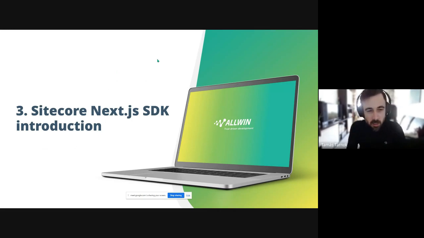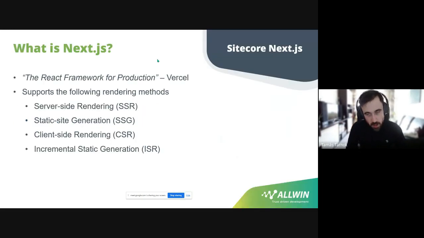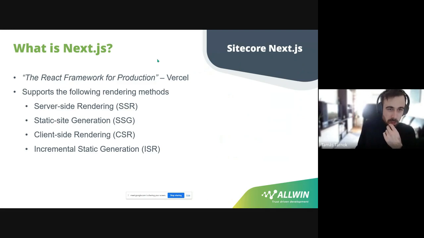So what we have in the Sitecore Next.js SDK. Now we are talking about the front end, the head of the headless CMS. Next.js is a React framework for production, as stated by Vercel.